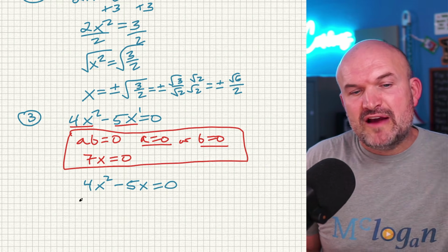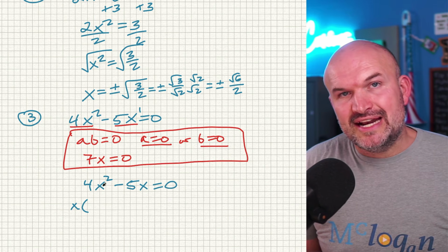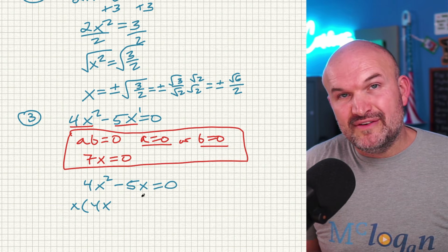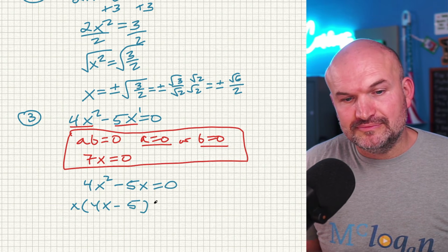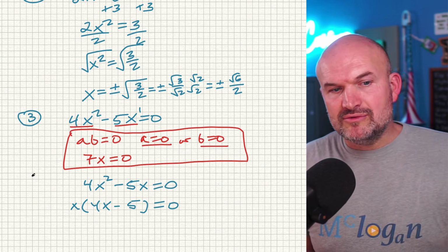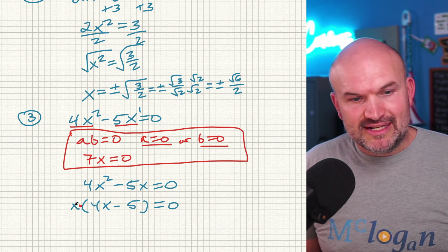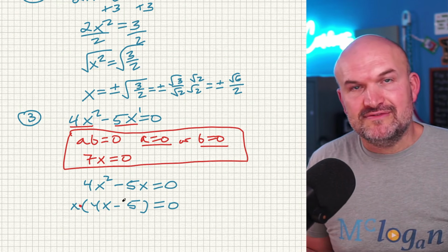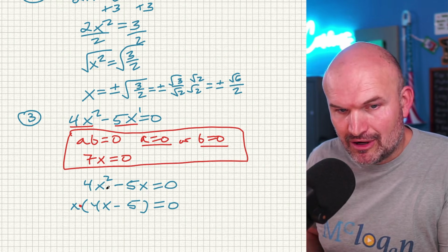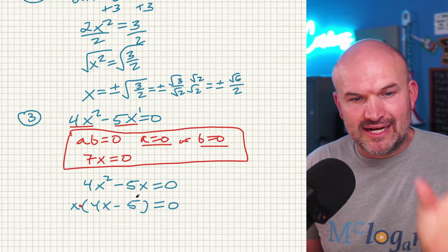So what I'm going to do is factor that out, which is basically dividing an x out of both of those terms. When I divide out an x in this term, I only get a 4x. When I divide x out of here, I'm just left with a negative 5 is equal to 0. Now I'm using parentheses, but it's important when you have a number outside of the parentheses that it represents implied multiplication. So this is x times 4x minus 5 is equal to 0. This is important because now I have a product equal to 0. I don't need to be using the inverse square root and stuff like that. I have a product equal to 0.